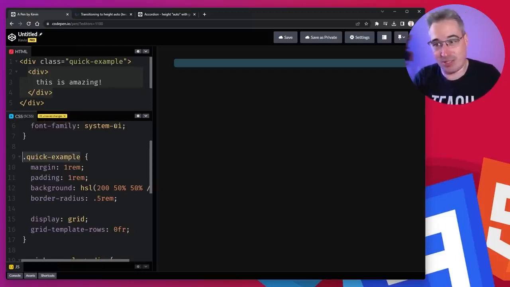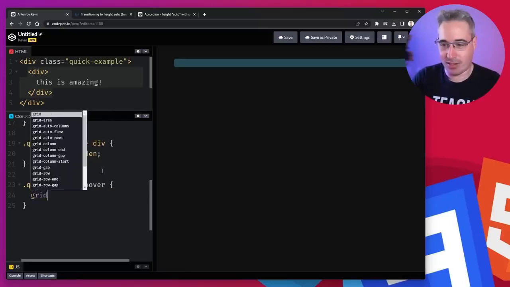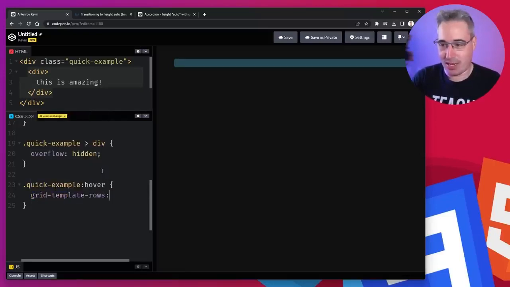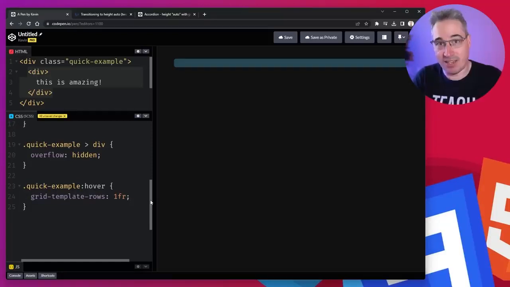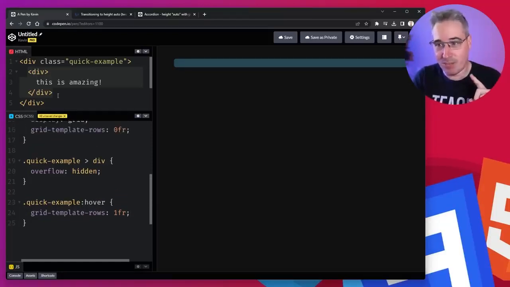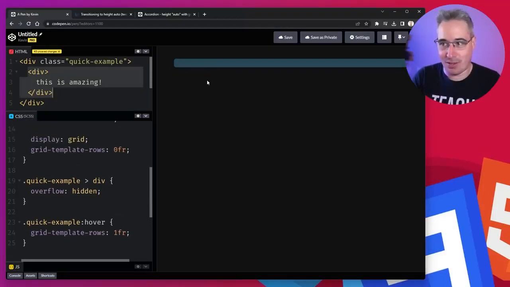Then we just take whatever method you want to transition to something. Often you'd probably be using some JavaScript to toggle this, but let's do the simple one here, which is just going to be a quick example hover, because it's the easiest way to do something for demos like this. And when we hover it, we're going to have our grid template rows be 1fr. And 1fr just means take up the natural space you'd already be taking up, and you would divide it evenly if there were multiple rows, but we only have one row right here. So then if I hover on top, it goes like that.